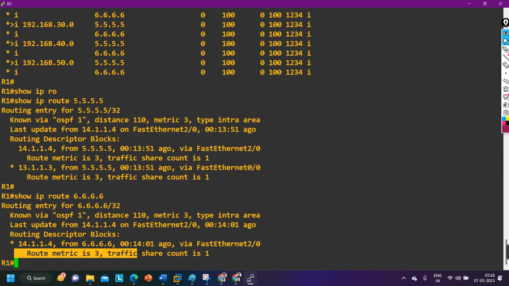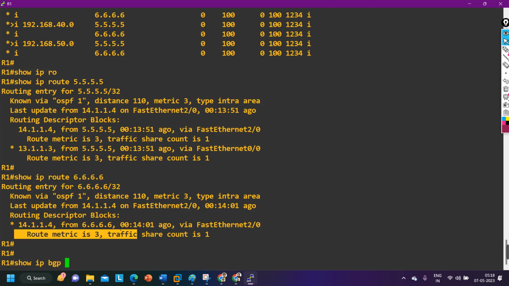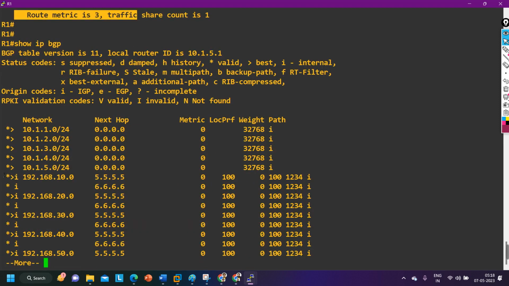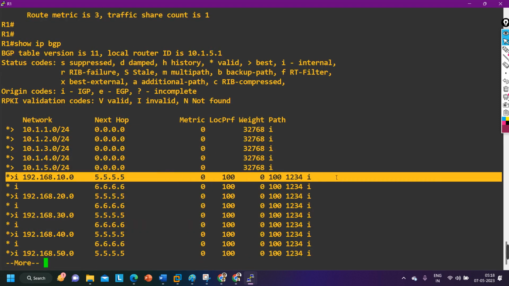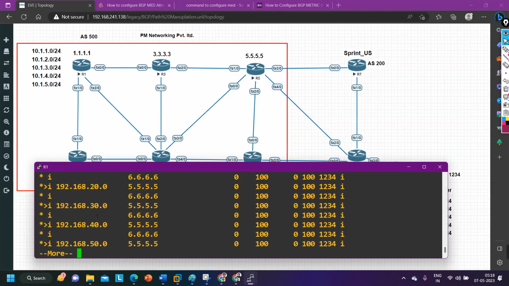Then what is the router going to check? Lower neighbor router ID. Oldest path is for an eBGP neighbor. Both are my iBGP neighbors, so it is going to check lower neighbor router ID. And router number 5 has the lower router ID. So that's why this router has installed the best path via router number 5. Done. On the basis of which attribute? On the basis of attribute number 11, lower neighbor router ID. Okay.